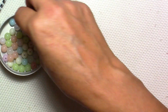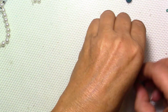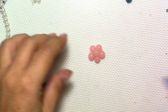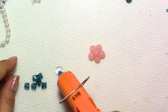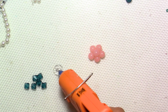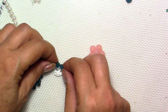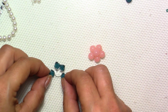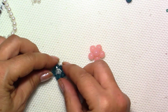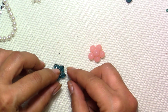I'm going to do just a couple more, and I'm going to use maybe other beads for this. Okay, I found the color that I wanted. This color is really nice. It's in between blue and green. And I'm going to do the same thing here. So I'll have more to work with. I need more glue. Alright. And I'm going to do about the same thing. I'm going to go for 5 like this. And the last one on top. Like so.